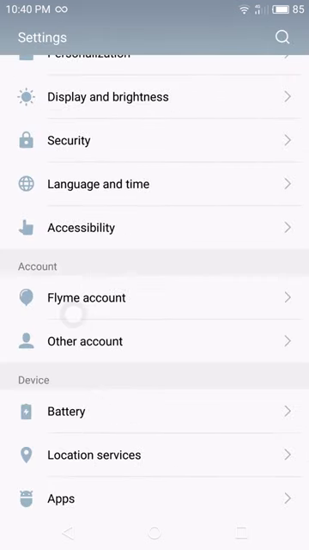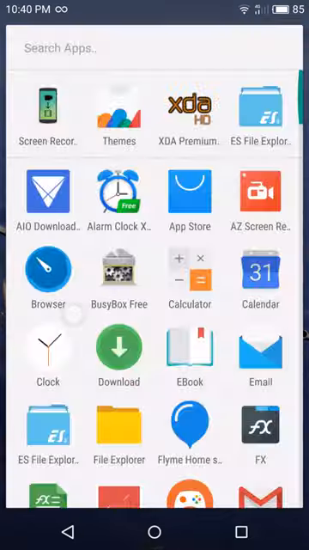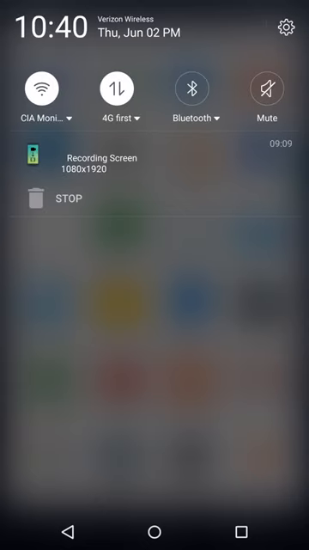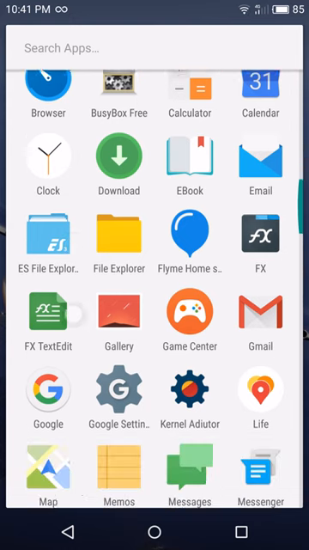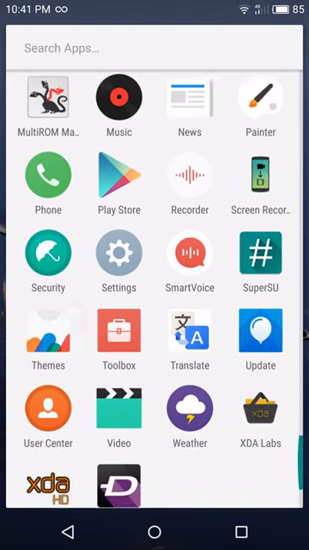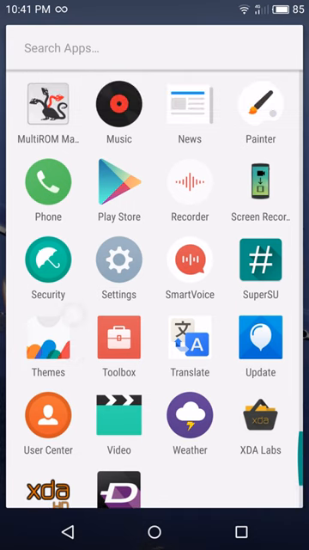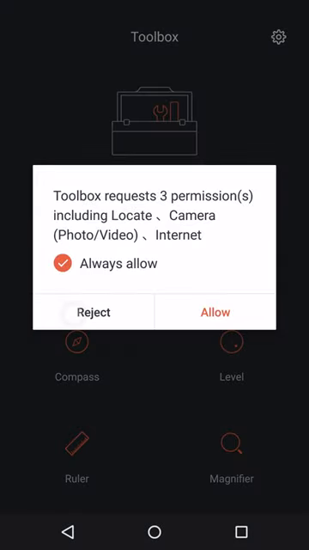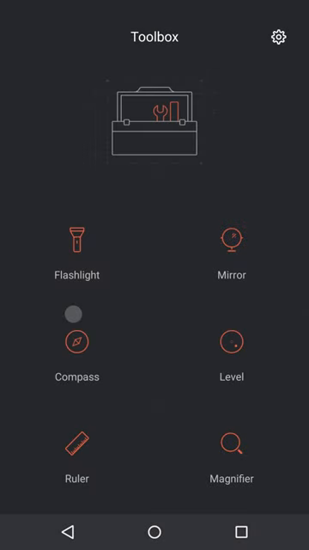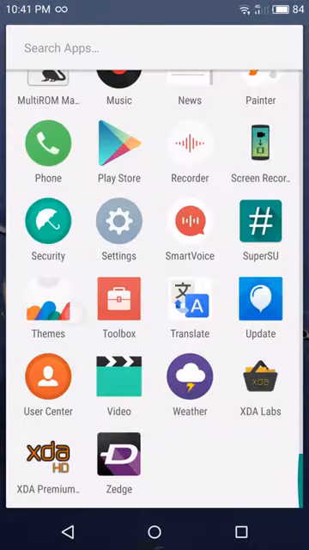So we're gonna go back. I will go home real quick. This was one of the wallpapers I got from them. I just want to show you some of the apps that come with it real quick. Whoops, I hit the slide down toggle button. I wanted to actually go into themes. And something else here. What was it I was looking at? User center. Toolbox. I've never even checked this one out. Oh, that's pretty cool. Compass, level. That's pretty cool. Let's see here. User center. Oh, okay. That's just your account.